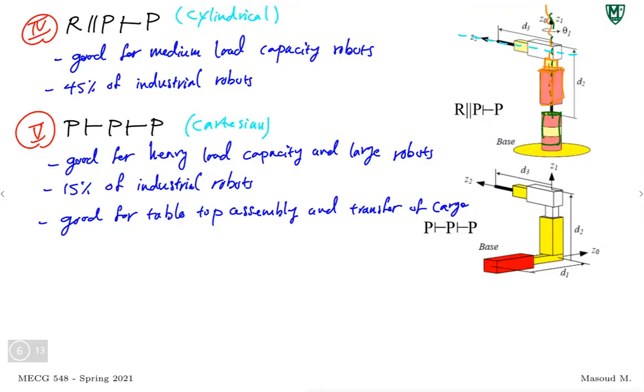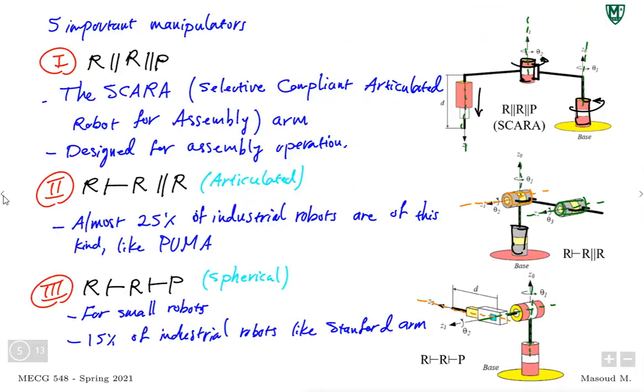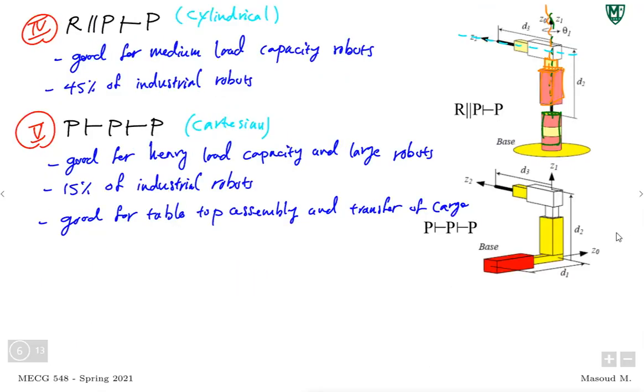Now, the good thing about this one, I don't want to say as opposed to, but compared to SCARA, is that you do have good control over the height using the last joint, which is a prismatic joint. But this one gives you a better edge, because you can carry more and it can handle higher load. That's what you see in something like a CNC machine, when you're doing different operations, there's a lot of pressure, load, and force applied to the whole system, and these configurations are pretty good at handling a lot of load.